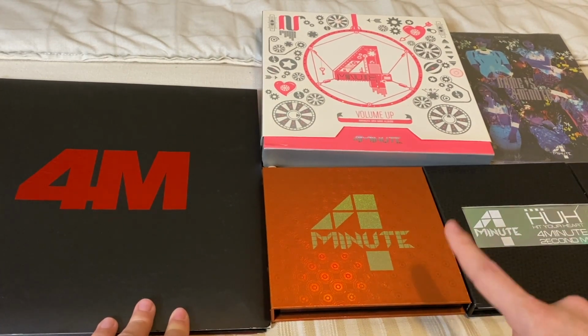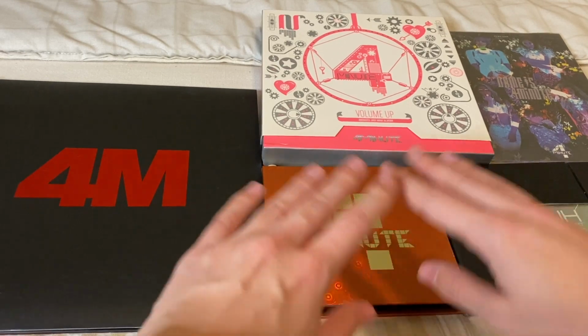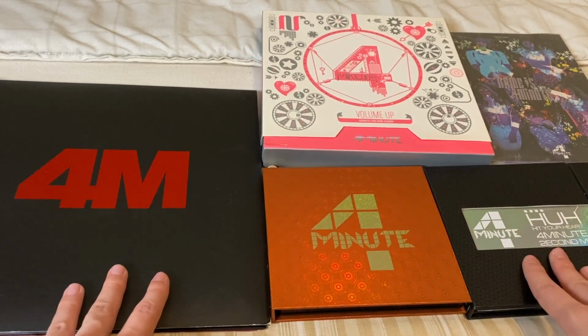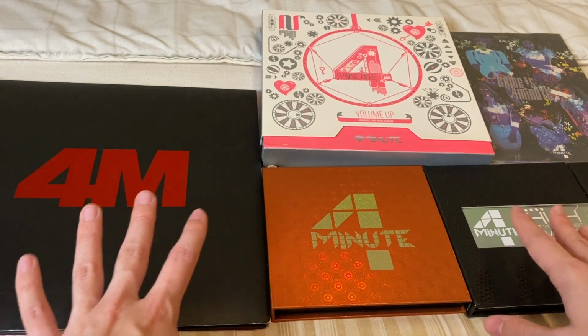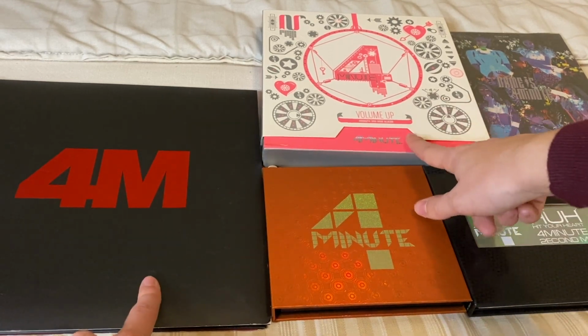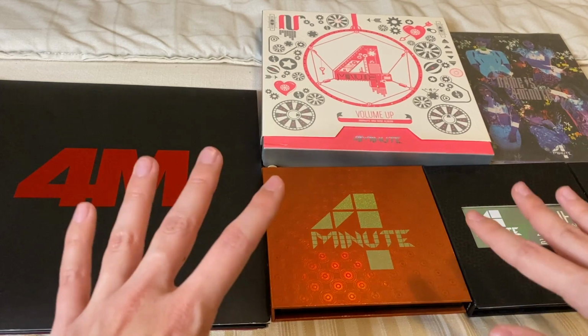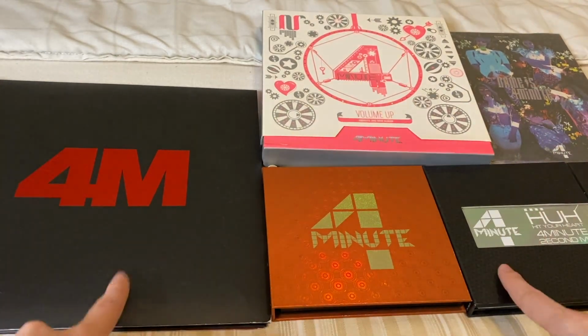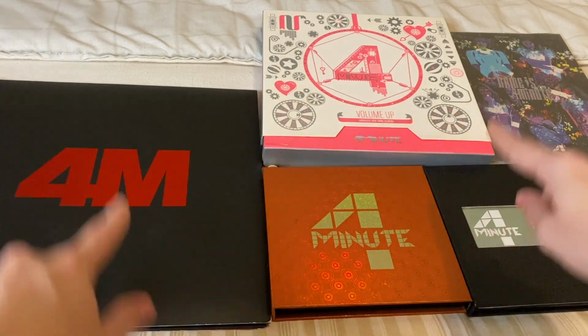It was definitely interesting. I'm so happy I got all this rare stuff for such an amazing price. Below $10 Canadian is kind of crazy. And these two came with photo cards, and these ones don't have photo cards, but that's crazy. So I'm very, very happy, and I cannot wait to unbox and start collecting 4Minute.